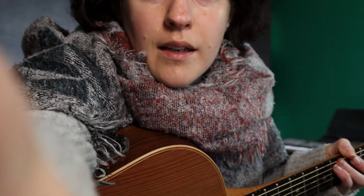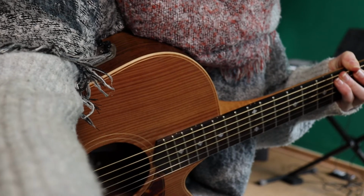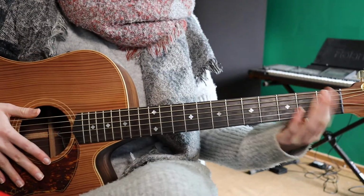Little sections. Again, if you want to watch the whole thing, then the cover is linked below. Let me zoom you in this way. Is that too close? I think maybe it's easier if you can see the neck. Yeah, okay, so here's my first fret.